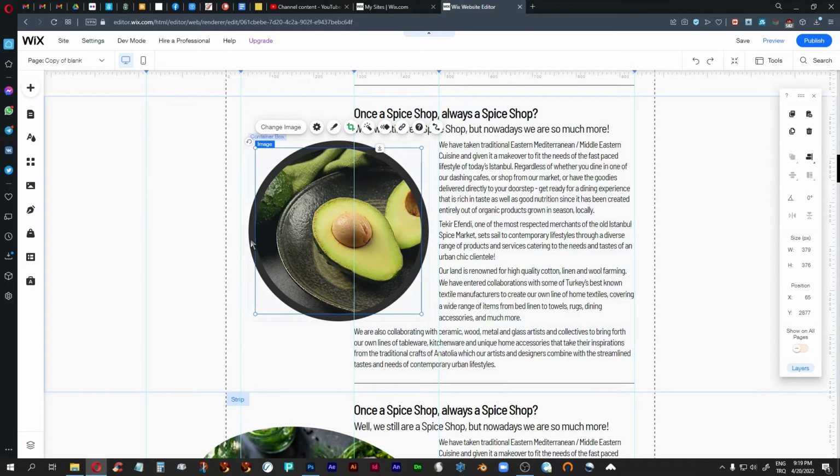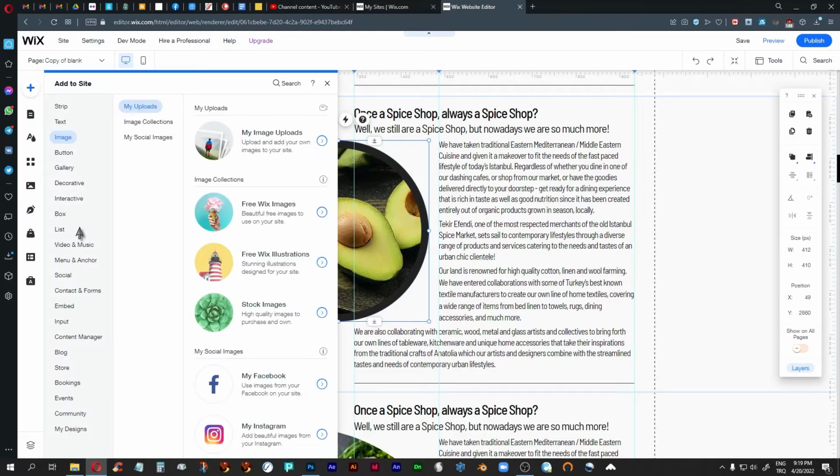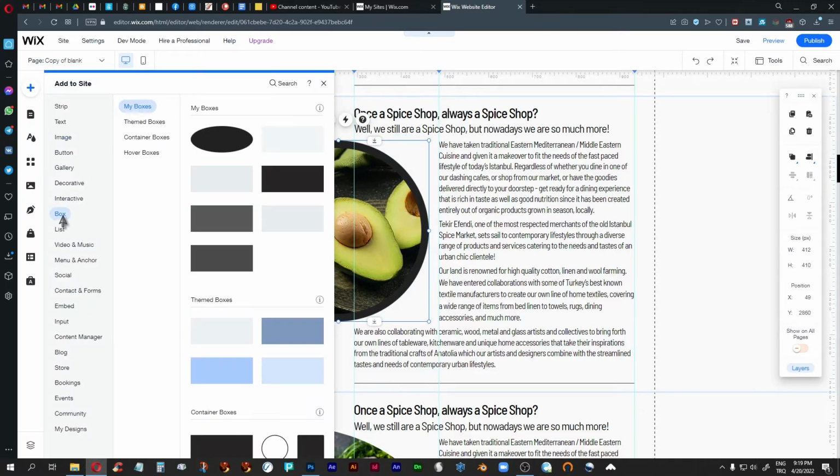What you would do is you would just make a container box, which is the thing that you get from here, which is a very special kind of box. It's not a decorative element, it's actually a container into which you can put other things, and then they become linked to that box and move together with it.